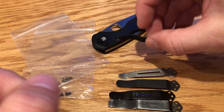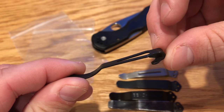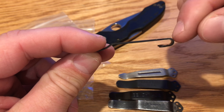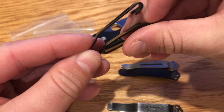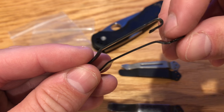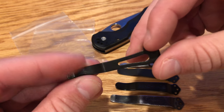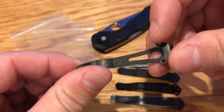The other one they make on a lot of newer knives is what they call a deep pocket carry. When you're carrying in your pocket, the knife will go further down compared to any of these other ones — you can see you lose that much room with the standard clip. I don't really care about that personally. So if your knife uses one of these deep pocket carry clips, you just call them, tell them that's what you want, and they ship it out to you — again, free.